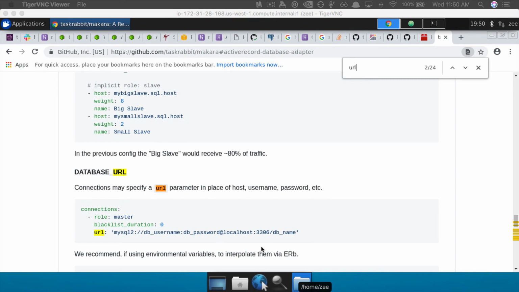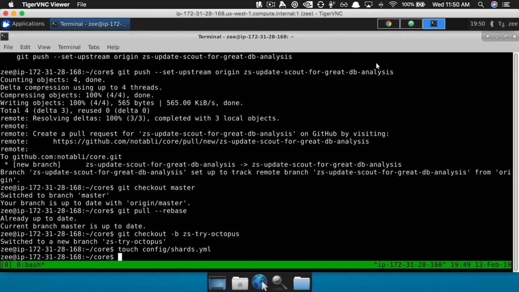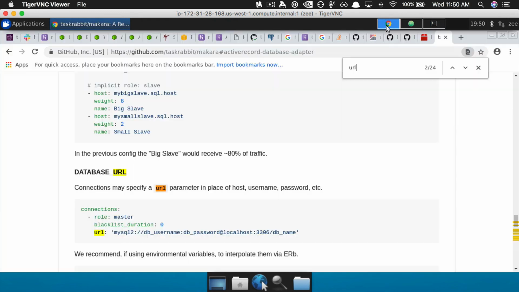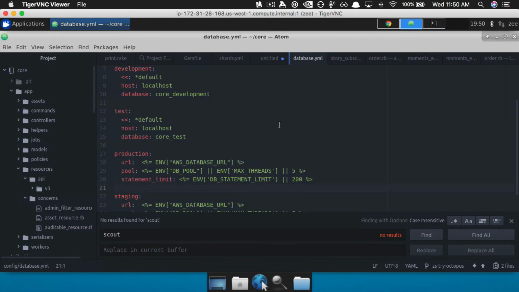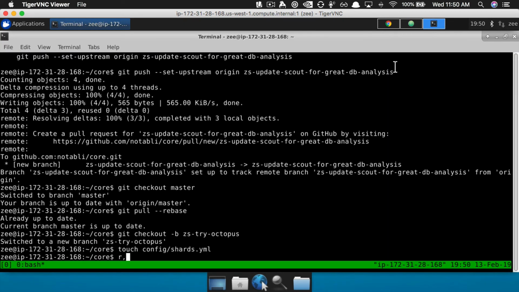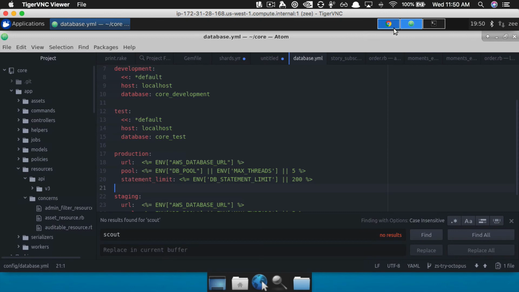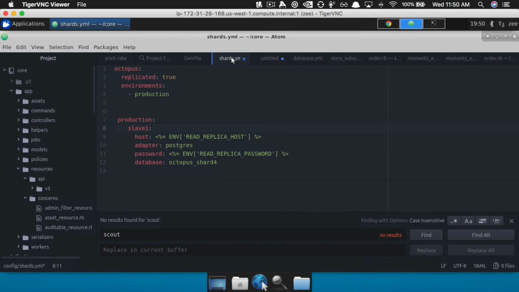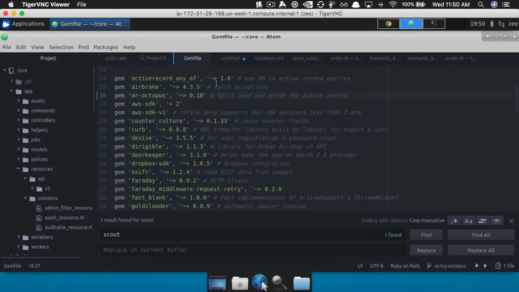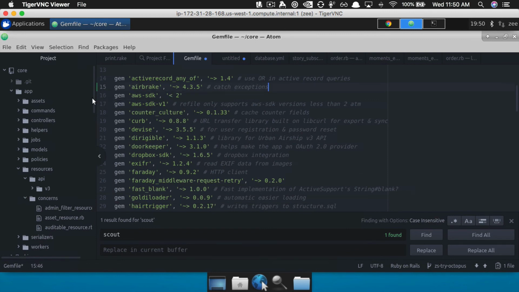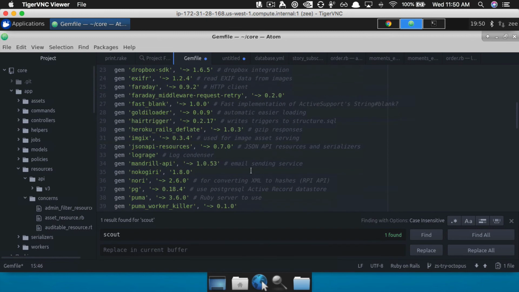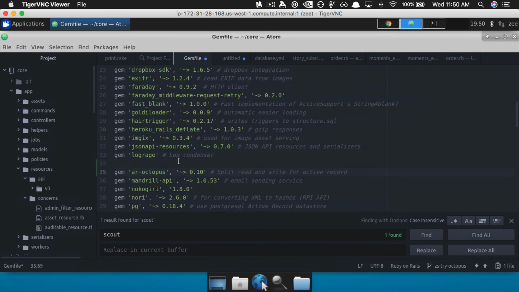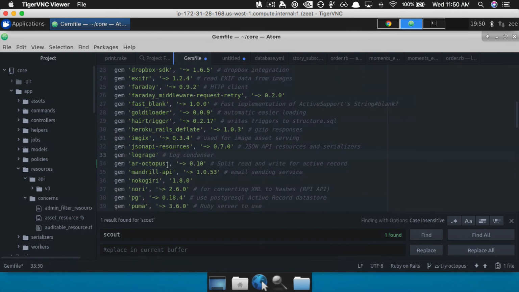Alright, so where did my database go? And I'm not sure this one is supposed to be called shards. Yeah, no, it's definitely not. So if we rm config, I like how our decision-making process is, oh, I can use URL. That's good enough for me. Yes, features. Yes, that is an important feature. I'm not going to complain about it. All right, and maybe the other one can do it too, but who really knows?